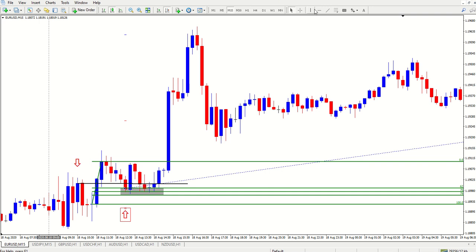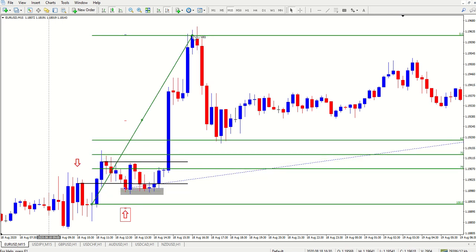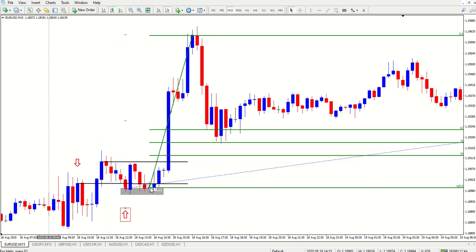Now, price right after having that interaction with my hot zone, it broke my fib to the outside, to the upside, right? So it broke my zero fib, and when it does that, I automatically know that I have to extend or move my fib from the wave that literally broke the previous fib to the high side, right? So that's what I did, but I missed this trade here with that big hot zone. So I missed that trade.